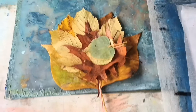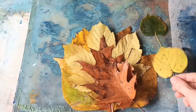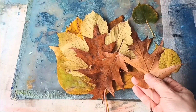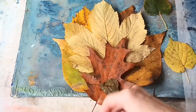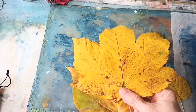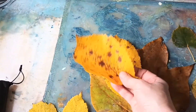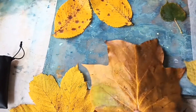I'll just show you what I'm starting off with here. I've just been for a lovely autumn walk and I've picked up some leaves - I was looking for leaves that are quite flat, not really bumpy, but have some interesting lines especially on the back. These are red oak leaves. Red oak actually dries really beautifully as well, so you could press them between books and they'll print beautifully when dry too. I've also got some hazel leaves, relatively flat, and I found this really big tulip tree leaf as well.